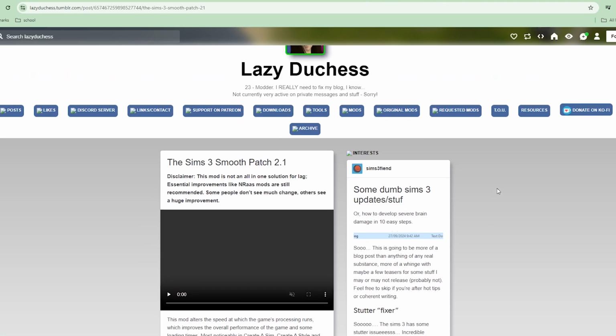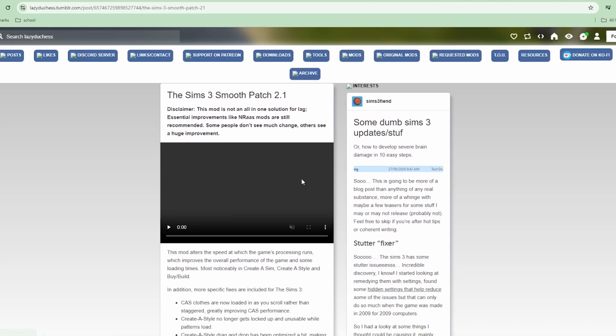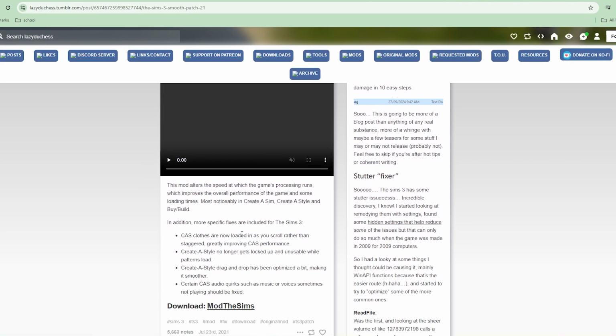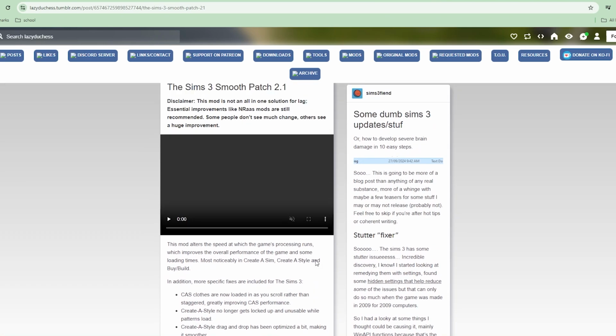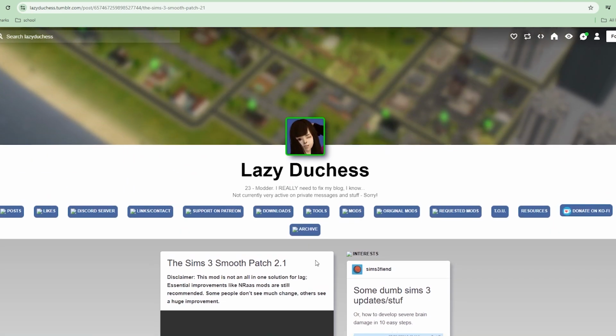So the next mod that severely helps my game is the Lady Duchess Smooth Patch. This mod basically alters the speed at which the game's processing runs, so overall the performance of the game with build mode, buy mode, create a sim, and just gameplay in general runs a lot smoother and loads really fast. Honestly, as soon as I put this into my game, I saw a notable difference in the way my game ran, and it was really great to see because I had so much custom content. Even after merging it, it was still running a little bit slow, and this was like the cherry on top to help my game run faster and smoother. So yeah, I'll go ahead and show you that in game now.